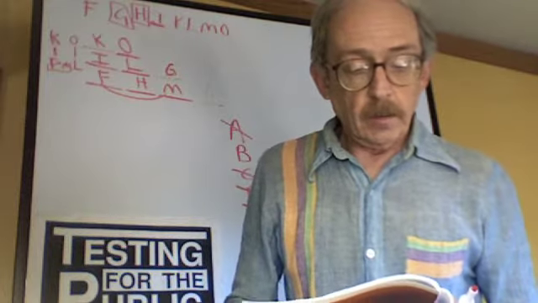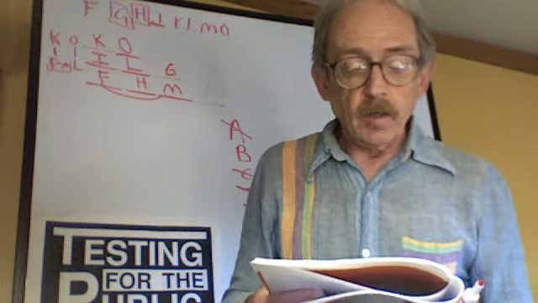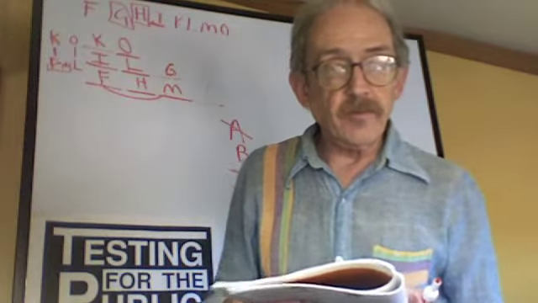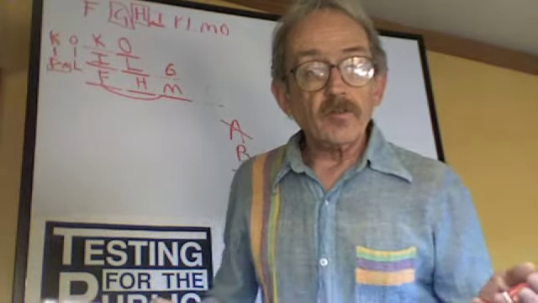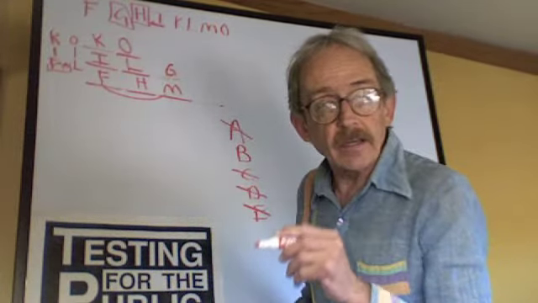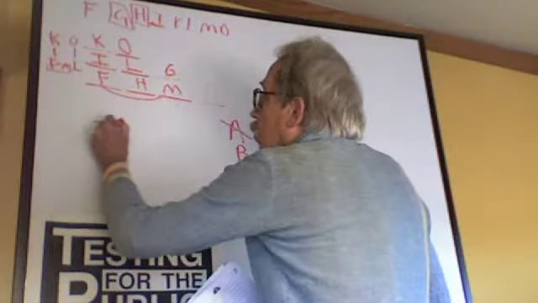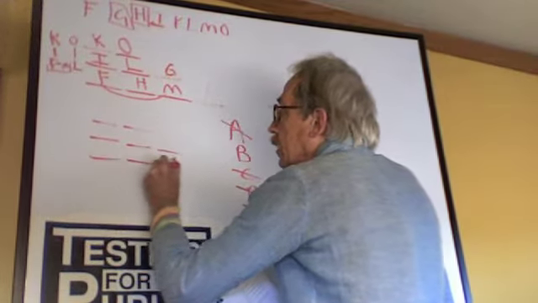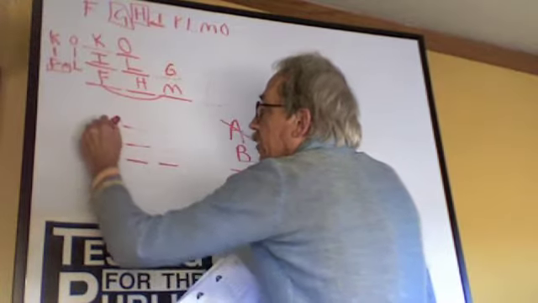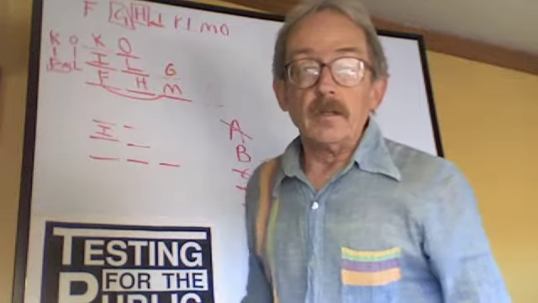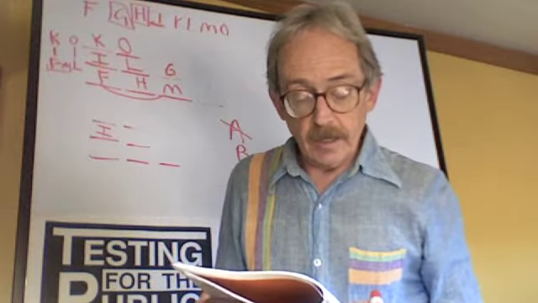Question 20. It is fully determined which of the shelves each of the books is placed on if which of the following is true. We've got 2 free agents, we've got a lot of possibilities, and if they tell us just one thing, we'll know everything. Well, what's the only thing that we already know? And that is that we have I on the second space. Look what happens. Answer A.